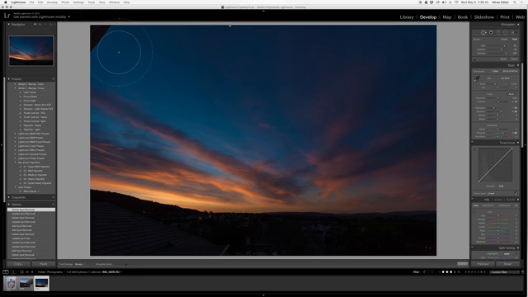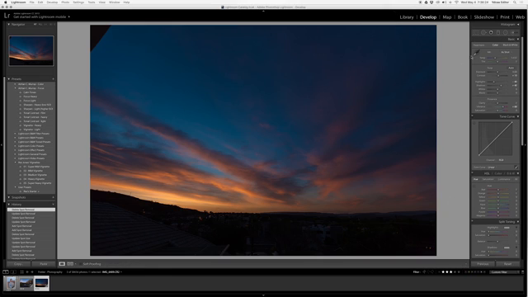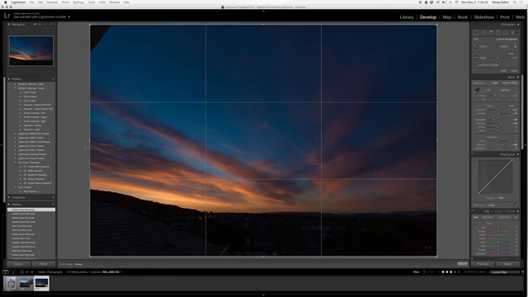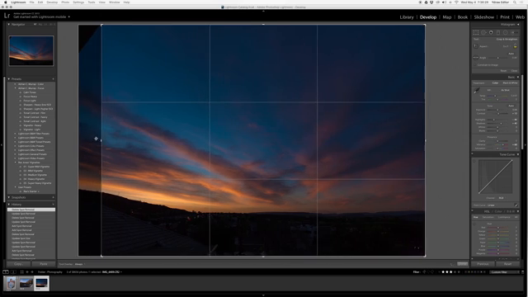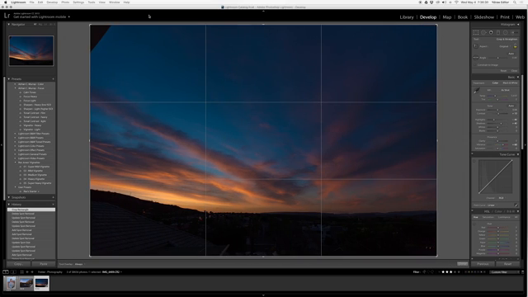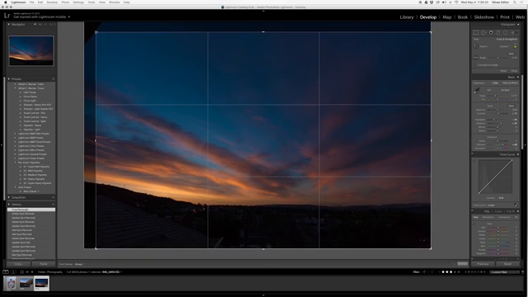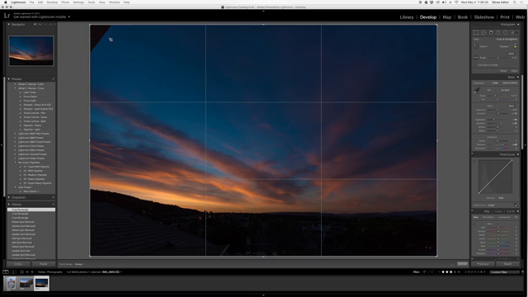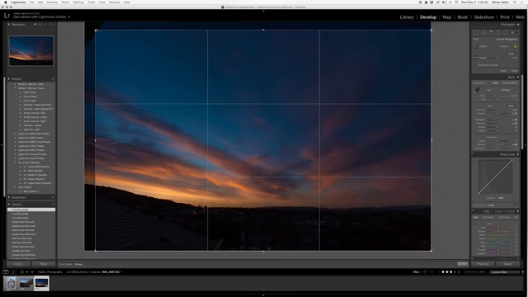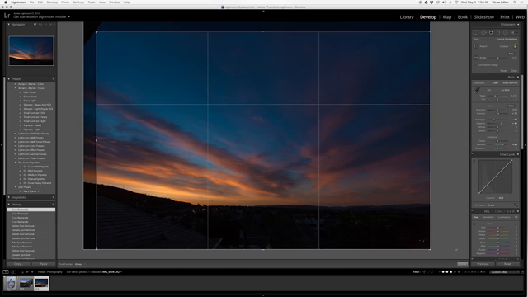And that's just okay. Our options at this point: we can be done with the spot removal, and we can use our crop tool to crop it out. Beyond that, that's about all we can do in Lightroom. Anything more, we're going to have to take it into Photoshop. So, for all intents and purposes today, we'll just crop it and call it good.